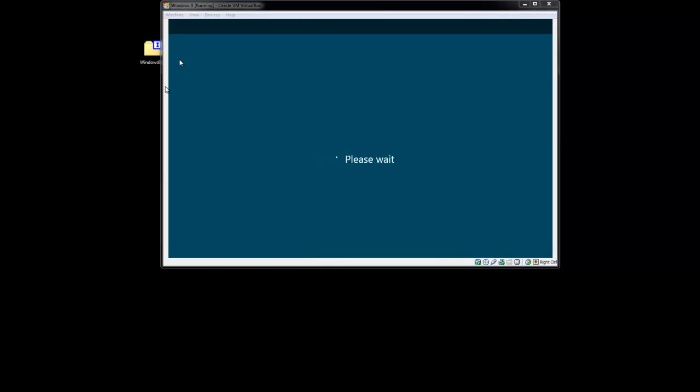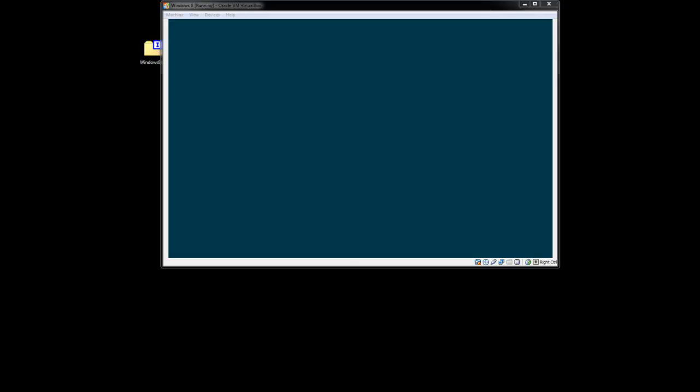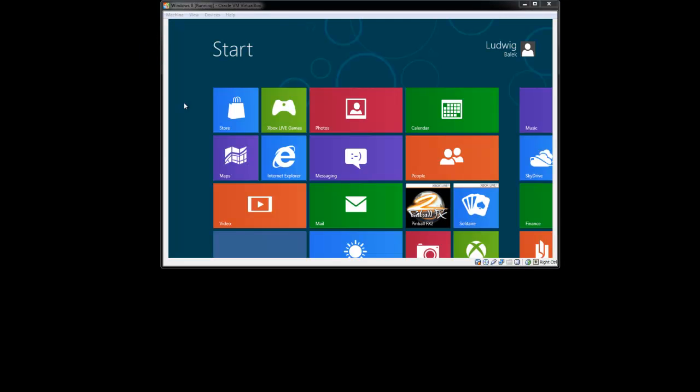So now I entered in my email address, and then it's going to ask you for your security account questions. Once you enter that, it starts creating your account, and looks like hopefully in a moment we'll have a desktop or the Metro UI, whatever comes first, I guess. And now that it's finished, here we are. We are now successfully done.